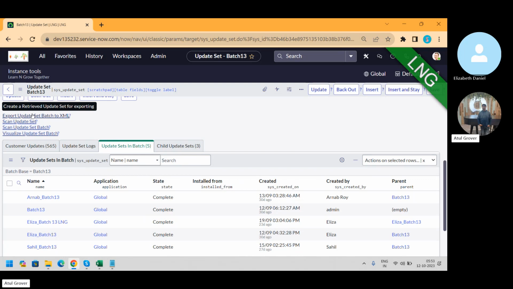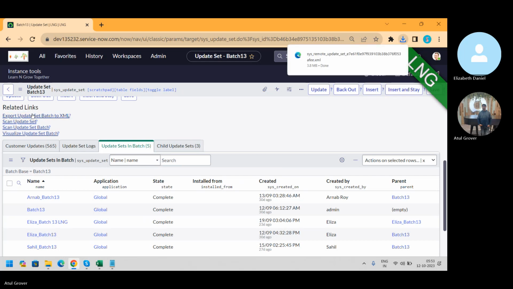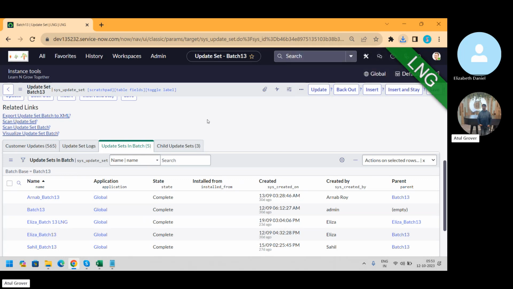Do you remember that during the upgrade and the cloning part, I told you that developers need to take a backup of their update sets? This is the way they need to back up. So I click here and everything gets captured in the XML. This is also one way to move the changes from one instance to another instance. Okay, so all the changes have been captured here. I'm again saying changes means only configuration and customization, but no data, not a single piece of data should be there.